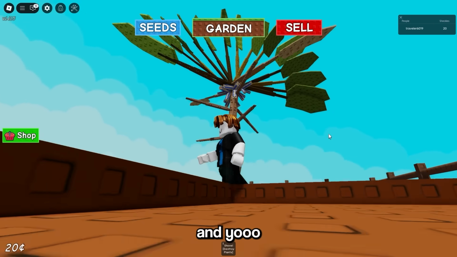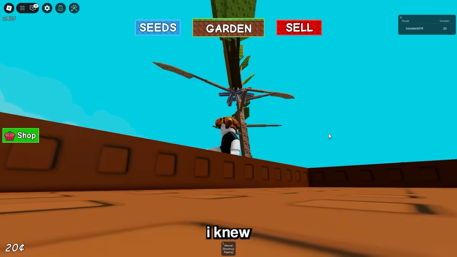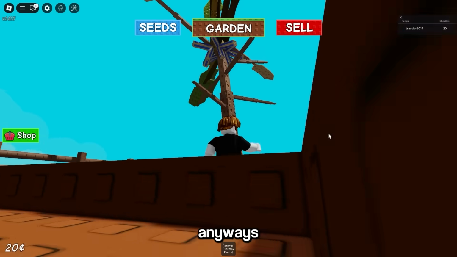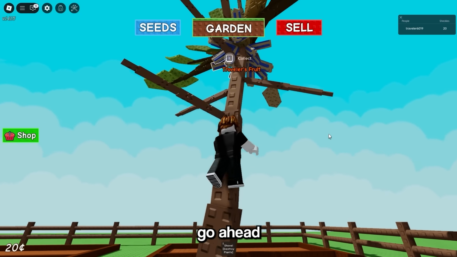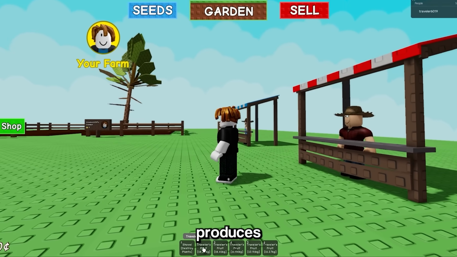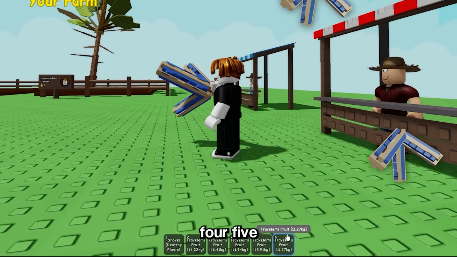that. And yo, wait, this thing looks sick. I knew the fruit would look sick, but I didn't think the whole tree would look that sick too. Anyways, we got a couple on there too. Let's go ahead and pick those up just to see like a base point on how much they sell for. So it produces 1, 2, 3, 4, 5 fruit at a time.